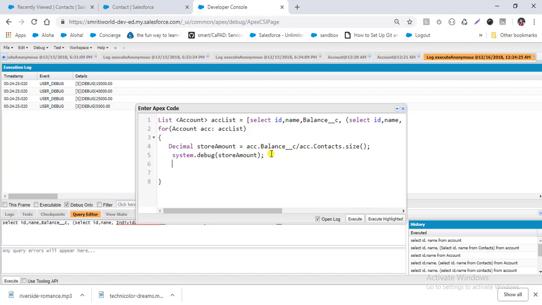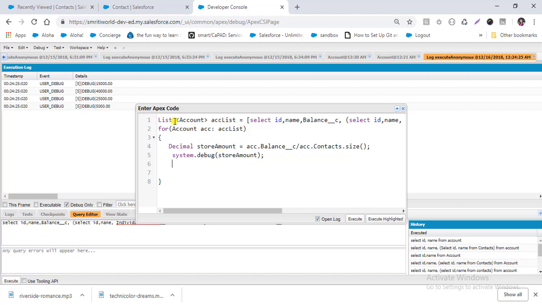So now once we are able to debug it and see the value, we want to add it into the individual balance field. Basically this is what we want to add in the individual balance of contacts. So how will we access the individual balance?